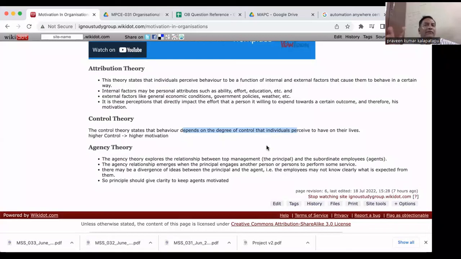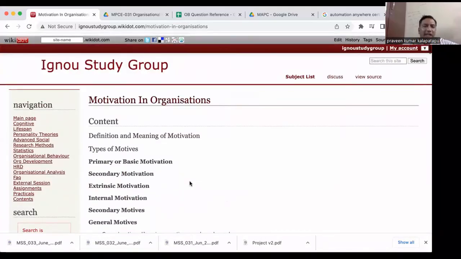So if the management engages the employee, they are better motivated. If these agents are better controlled by principals, it is better. They will have more motivation, right? So the principal does have a role to give clarity to these particular agents. That's all. This agency theory is one crap theory. Rather, the naming is bad. Could have named it in a better way. And that's all. It completes this unit as well.